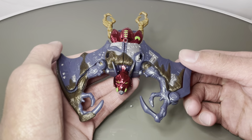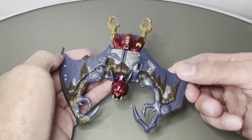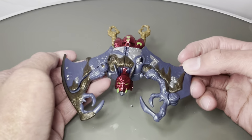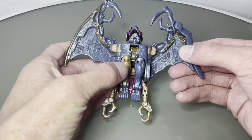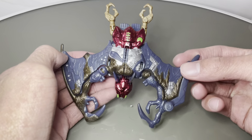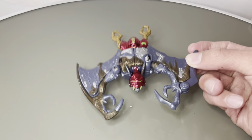I was preparing for this review last night, transforming this figure, and I actually had to swap the legs round. And interestingly enough, I had to do the exact same thing on Injector. The legs have been put on the wrong way round. There's two figures on that lot which I've had to take the legs off and swap around. The gold leg was on this side and the blue leg was on that side, so I had to put them around the right way. And for basic class, this figure's got quite a complex and confusing transformation.